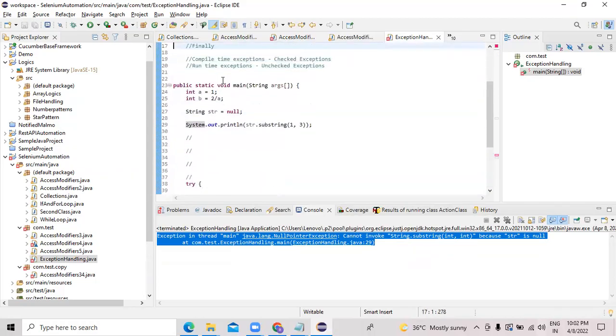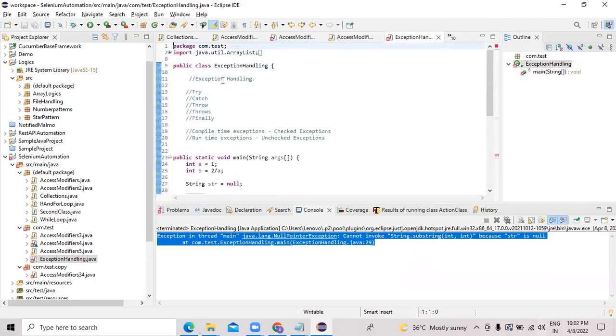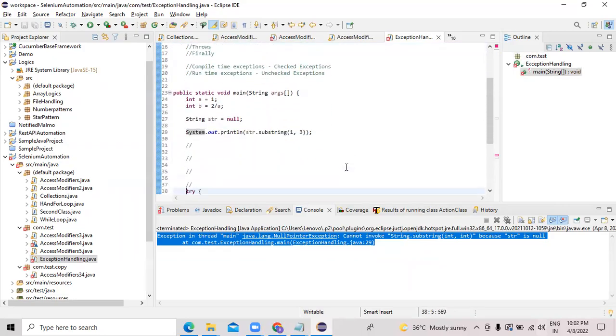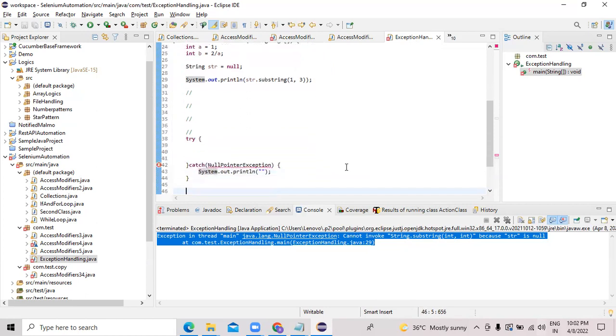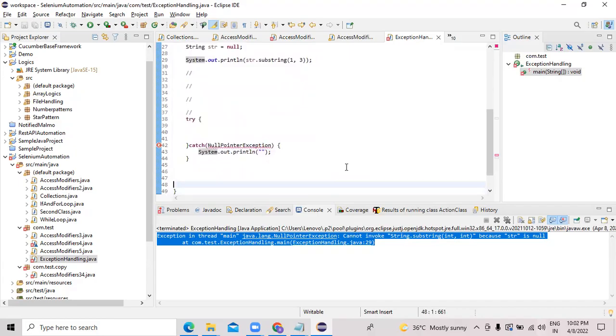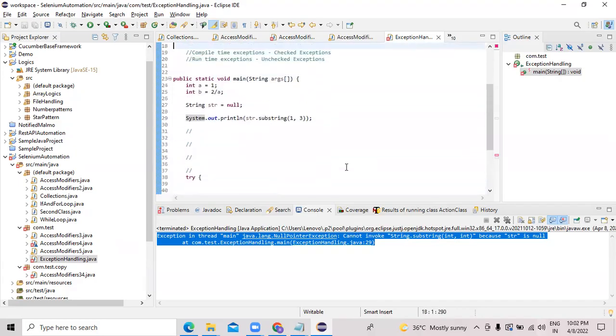Just for today, you just want to understand that there are exceptions: compile time and runtime. Compile time exceptions come while writing your code, while saving, but runtime exceptions come while executing it. There are different kinds of exceptions like null pointer, array index out of bounds, and arithmetic, which come under runtime.